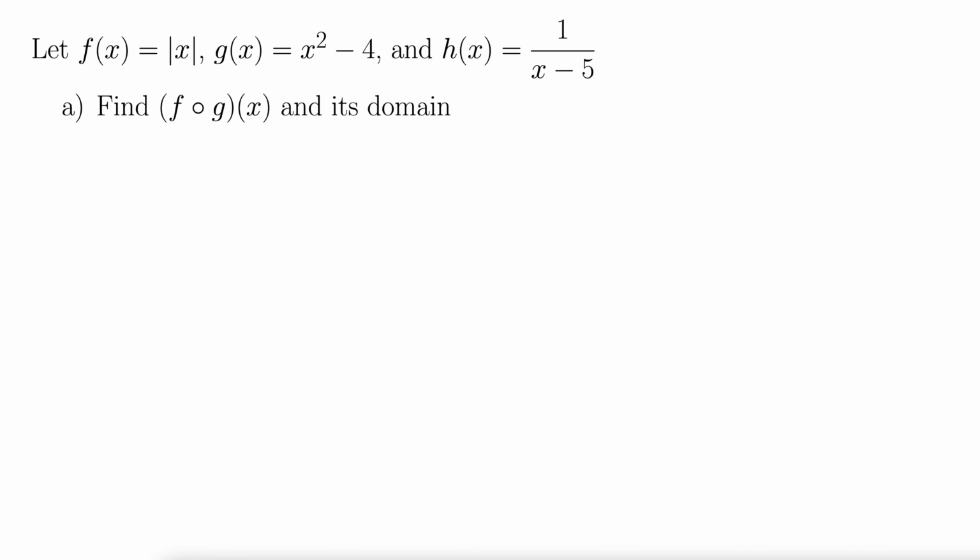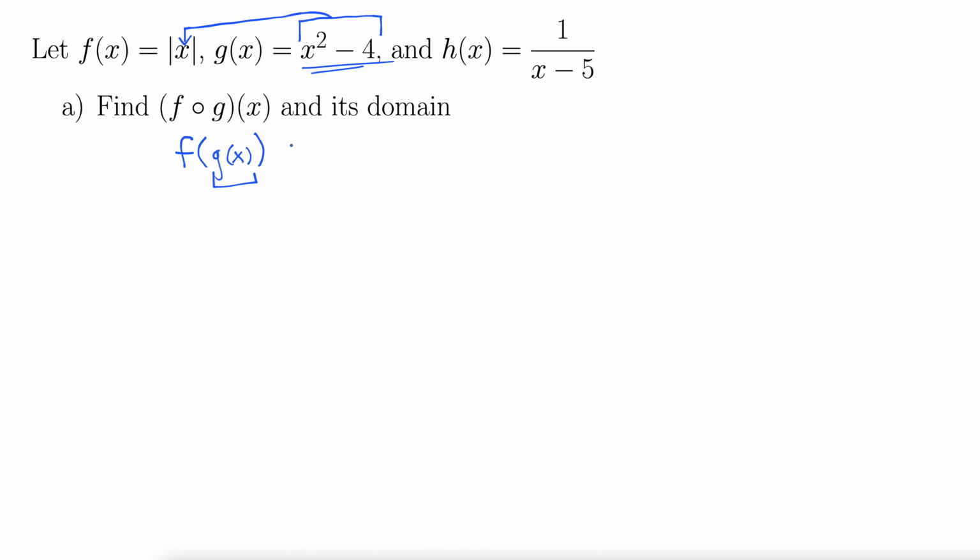So a composition, right, I read this as f of g. It could also be said f composed with g of x. But a good thing to do here is write it in a slightly simpler form, f of g of x. And what this tells us is we're taking the entirety of g of x and plugging it in for the x in f of x. That sounds complicated, but what it means is we're taking all the stuff that's g of x and just replacing the x in f of x with all this g of x.